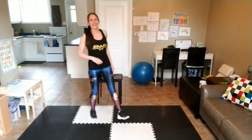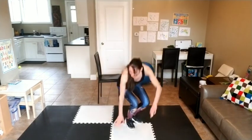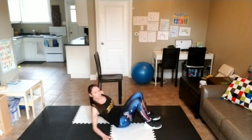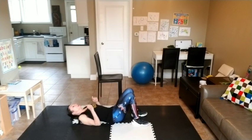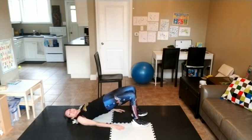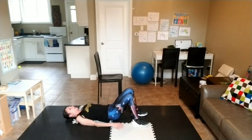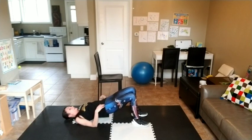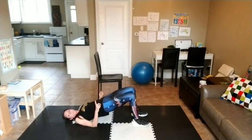Okay, shake it out. Now we're gonna take it down to the ground. Okay, come on down. Don't worry, the hard work is not ending. We're gonna do some glute squeezes from here. So I'd like you to be feet flat on the floor, upper body is down. We're just gonna squeeze and lower. Your glutes don't touch the ground, or they just barely touch. You're not resting down in between. Your knees stay in line with your hips. Squeeze to the ceiling. That's what we're doing. Lift to the ceiling and lower.